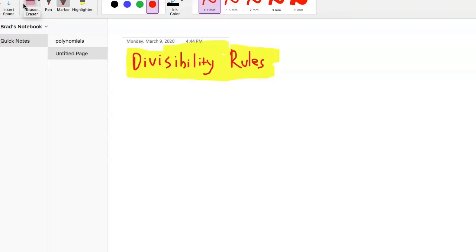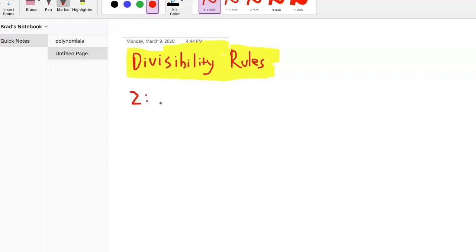With divisibility rules, what they're always asking is: when you divide some number by another number, does it equal an integer? That means, does it equal a whole number? We're going to go through all of these. The possible ones you could see are for 2, 3, 4, 5, 6, 8, and 9. They all have rules, so there is a little bit of memorization, but once you know the rules, I don't think you'll find the math very hard. First we have 2.